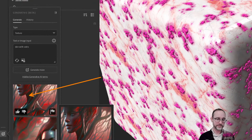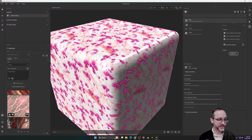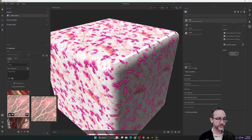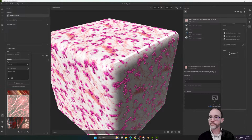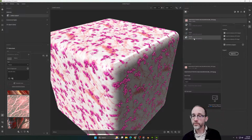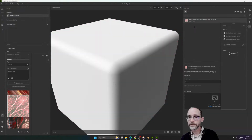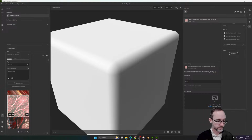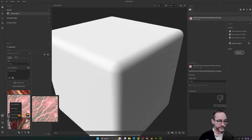Is this a good texture image? Clearly not, right? Whereas like this, maybe. Even though I had it set to texture, I mean, let's try this. And so I think we can just drag, can we just drag that here? Yeah. And so, there we go. Use as input image.